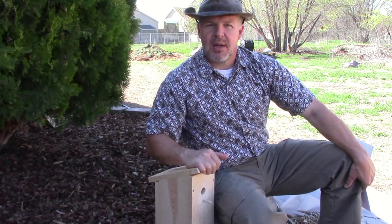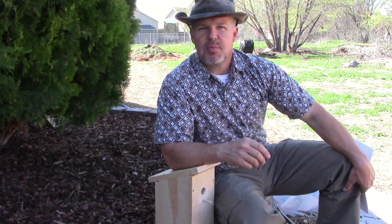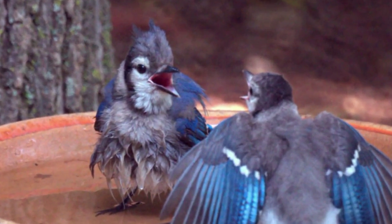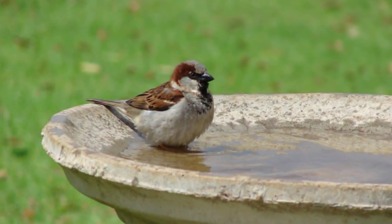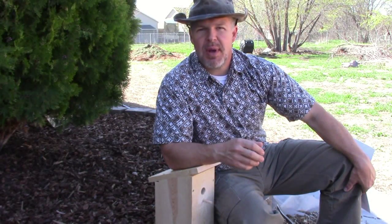We're going to build a house in a little bit — I'm going to show you how to welcome those birds. We're also going to encourage bird baths. Put out a dozen, or half a dozen if you don't have the space, and fill those things daily with fresh water.